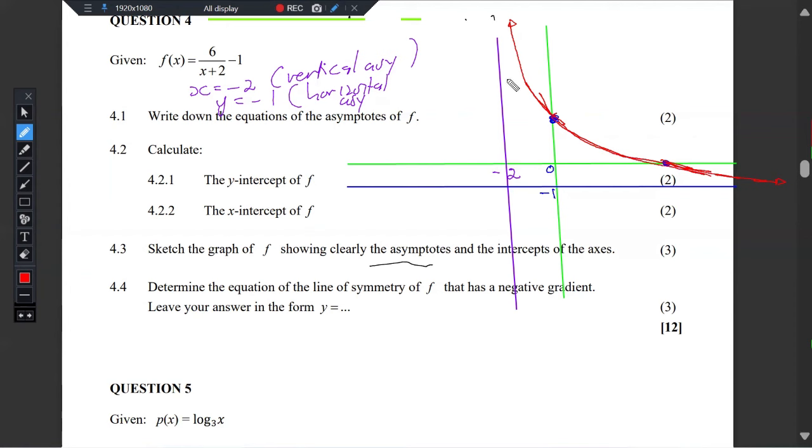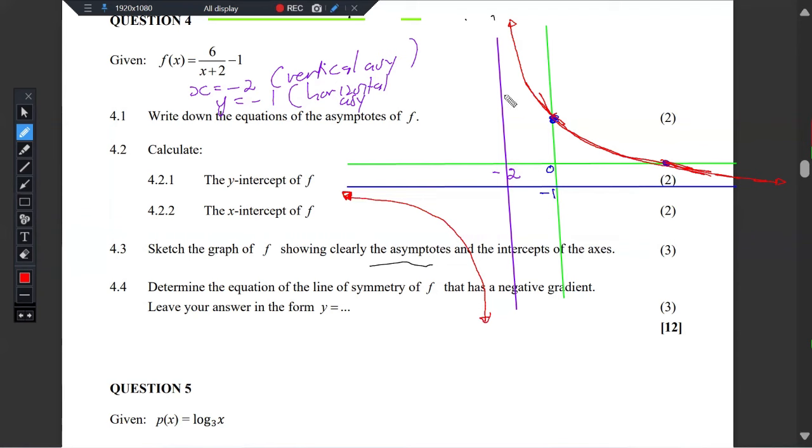Cool. But then that is not a hyperbola function if I'm only going to leave it like that. Remember, I also need to come in here in between my asymptotes and write the other wing, or the other curve. Now this becomes a hyperbola. So a lot of you just focus on this one and then you forget about the other one.